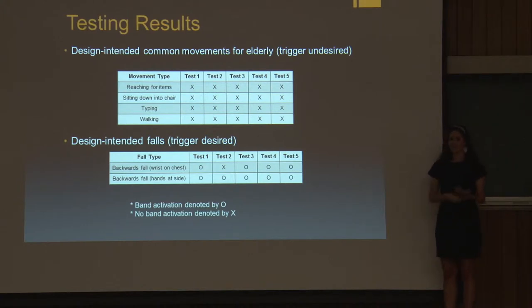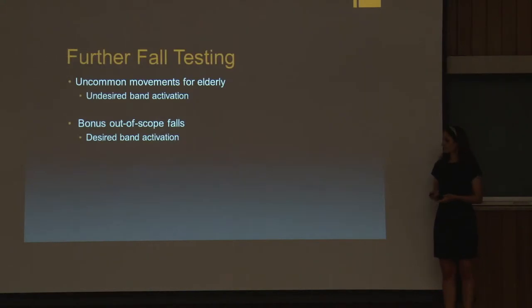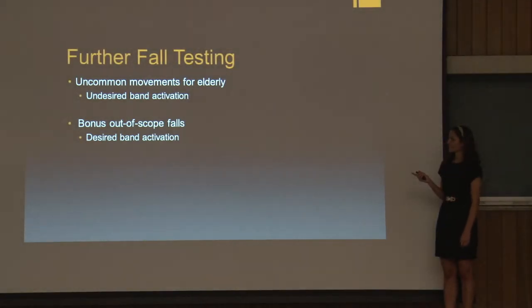And because we were so excited about these results for our intended design, we decided to push it a little bit further to see what other movements or falls the band would respond to. So we went ahead and did some further testing. We came up with some uncommon movements for the elderly, which we decided were a little more active than just walking or reaching for items. And for these, it'd be undesired if the band activated. And then we also came up with some bonus out-of-scope falls, just to see what the band would respond to and how it performed in these kind of gray area situations.